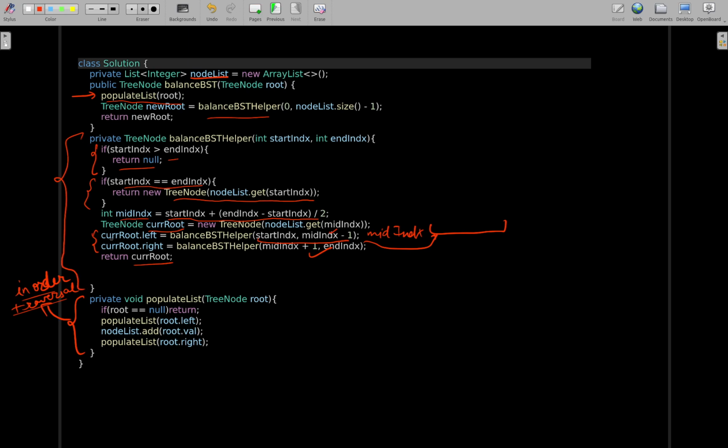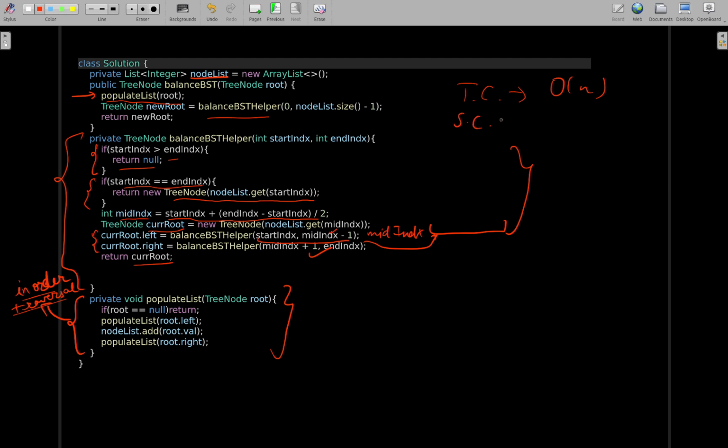This is just a DFS traversal that we have done, and this will help you to balance your binary search tree. As per the complexities, time complexity wise, since we are visiting each node a couple of times only, once for populating the list and once for forming the values, you can say time complexity wise it's order of n.